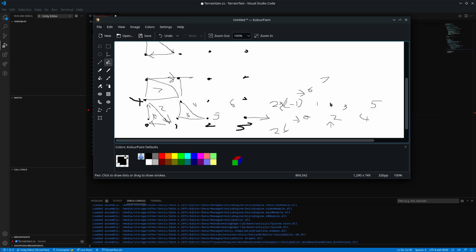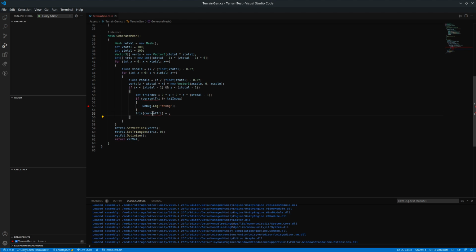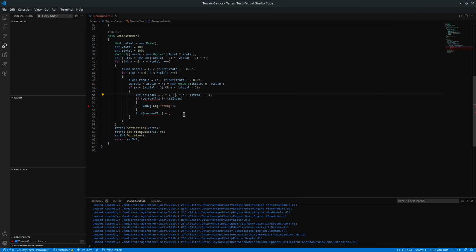Yeah, that's correct then. I don't need to keep track of the current try. So 2 times x plus 2 times length minus 1, 2 times length. Yep, okay.